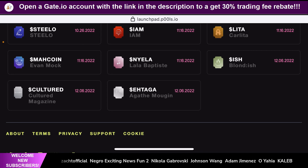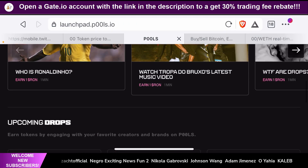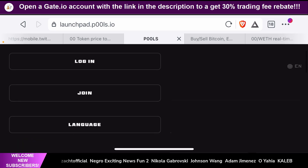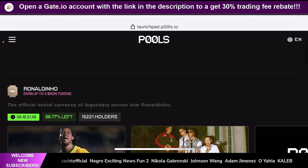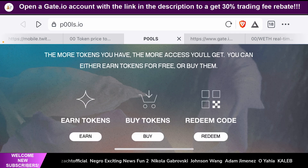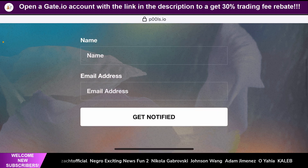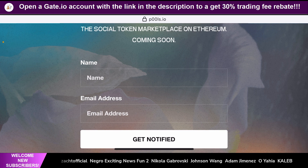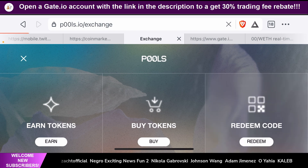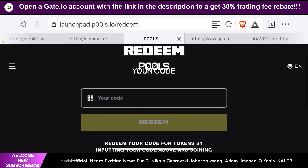You also have upcoming drops from Pedro Barrows, Hugo Comte, and others. Noteworthy names include Cultured Magazine, Lala Baptiste, and Agathe Mogan — all popular celebrities launching their own tokens. If you participate, you can earn a small amount of tokens for free. You can log in, create an account, and even check the language setting since many users may not be from the English-speaking world. If you go to buy tokens, it takes you to the decentralized exchange — the social token marketplace on Ethereum, which is coming soon. You can put your name and email to get notified. The redeem option lets you claim tokens if you previously purchased them but haven't received them yet.